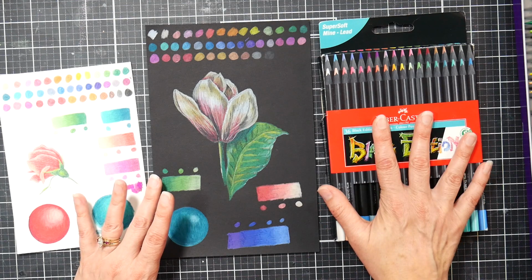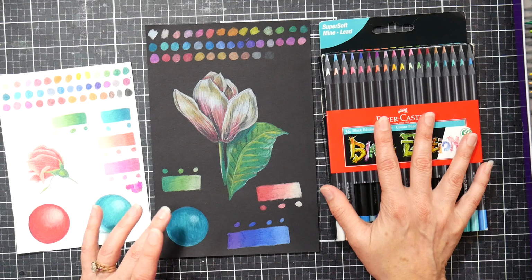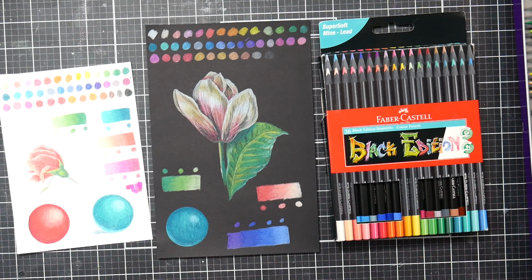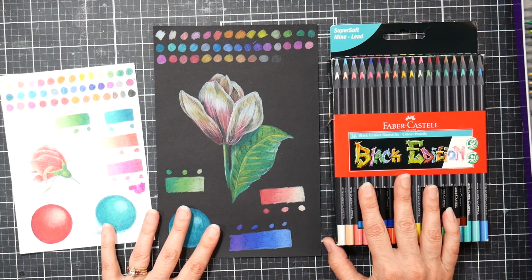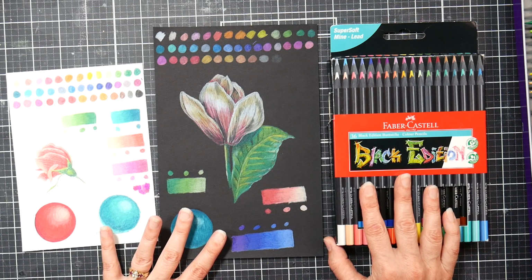Now these are marketed to teenagers, so they're not marketed to professional artists, they're not marketed to adult colorists, they're marketed to trendy teens, as it says on their website. Because I was curious, I went to the website to see exactly what they were saying about this product, because I didn't have much information about this.